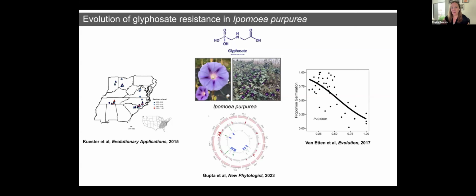And so what I'm showing you here is just a brief outcome of that. This is work from a previous grad student in the lab, Sonal Gupta. And I'm showing you the different chromosomes in this diagram, and then the little red spots and blue spots that you see on this graph are basically indicating areas of the genome that show signs of selection associated with glyphosate resistance. Now, we took a close look within those regions, and what we found are signs of selection on genes that are associated with transport within the plant system, as well as detoxification. So genes that are cytochrome P450s, glycosyltransferases, ABC transporters.